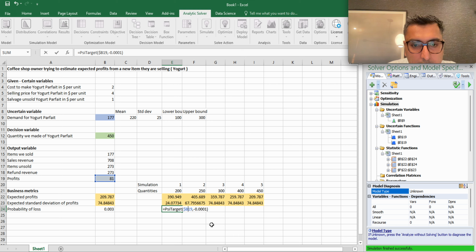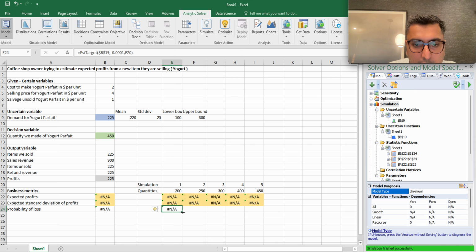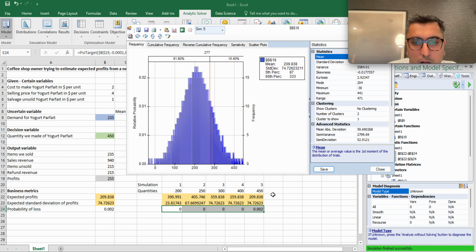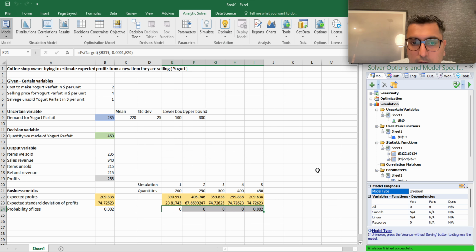So remember that B$19, and I'll have to specify that I want the output to be from simulation 1, and then I can copy all of this to here, run the simulation, and we will get the values.